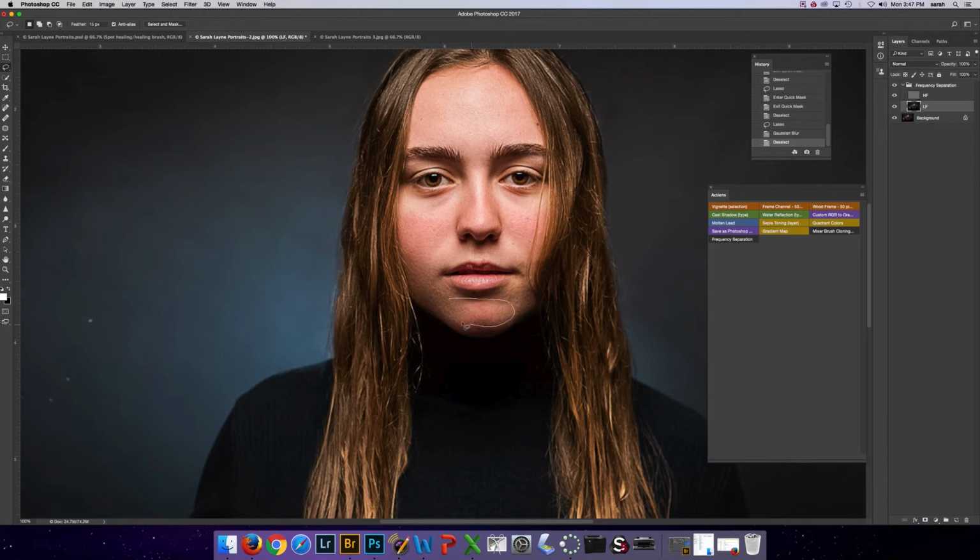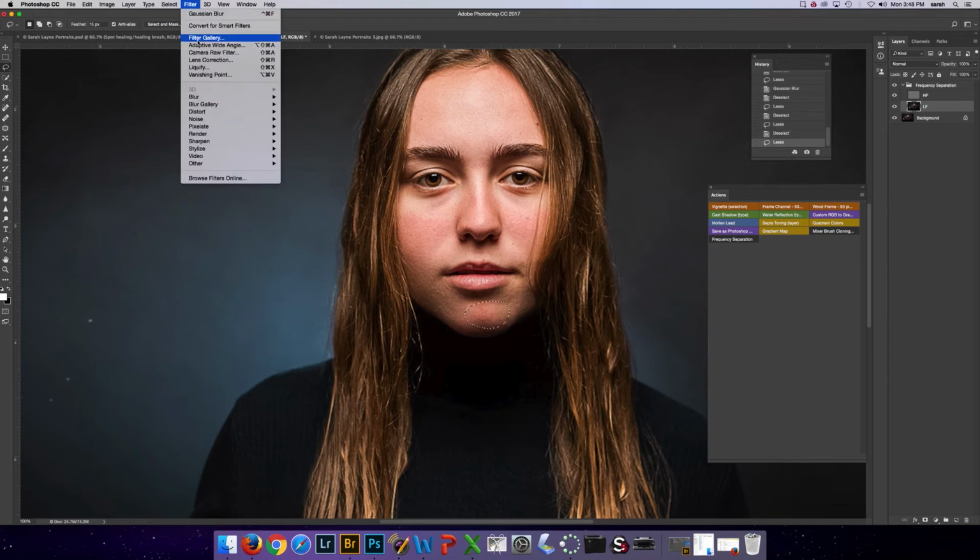Okay, so I'm going to select the next patch of skin, and the way I'm selecting the patches of skin is I'm trying to group them by area, so I wouldn't want to do, for example, this with this. This is very pink and light, and this is dark, and if I blur those together, it's going to be pretty weird. So I'll do her whole chin. And then again, I'm going to go to Filter, Blur, Gaussian Blur.